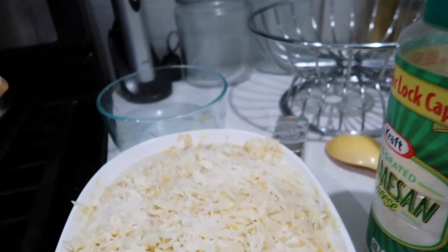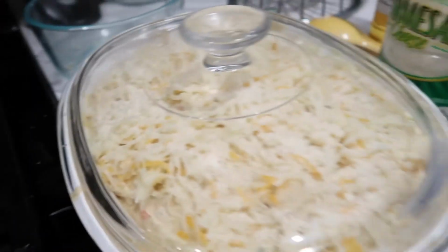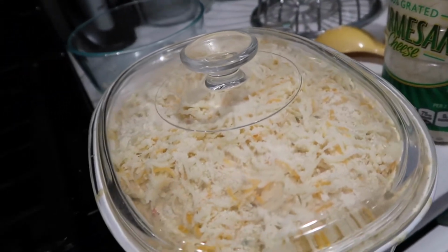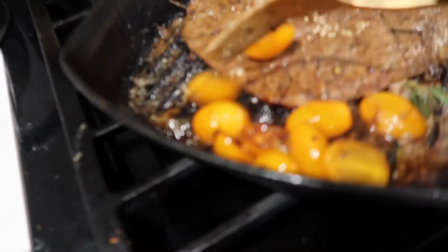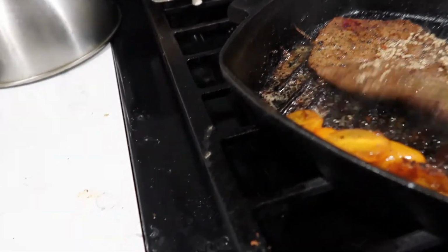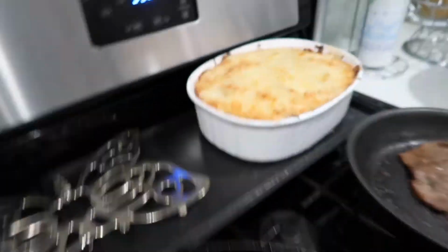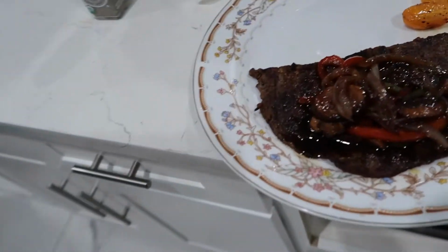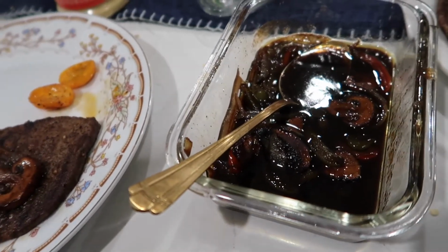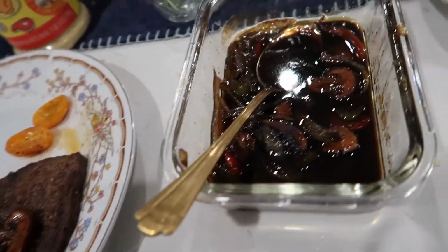Right now I'm gonna cover it so it can kind of cook a little bit, and then I'm gonna take it off so it can take color. So I'm roasting the tomatoes, and got my steak cooking up. This is done. Some of it is done already. I put some onions, peppers, mushroom, and balsamic vinegar with some honey, so it tastes kind of sweet.